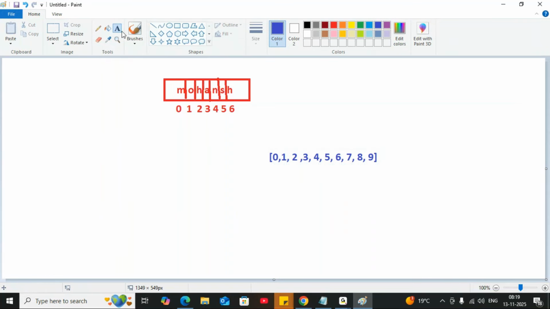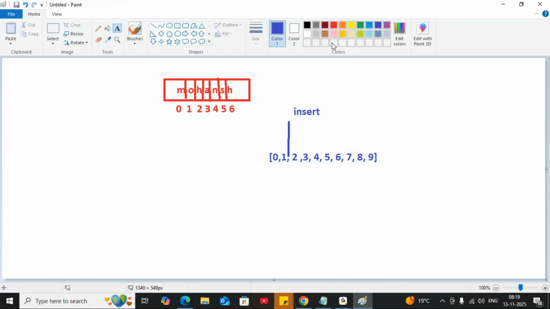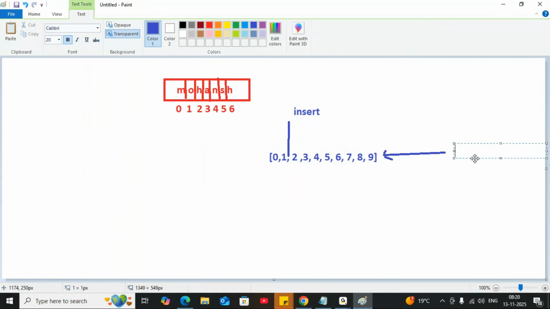Now what kind of operations can I perform on this? I can insert a value here, so insertion is possible. Append means the value is added at the end, so append is possible.